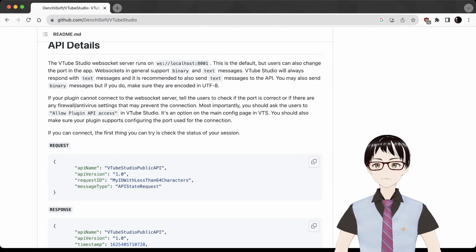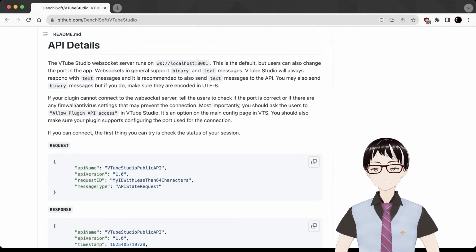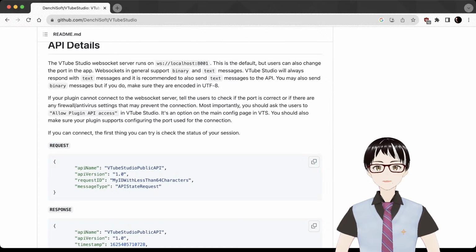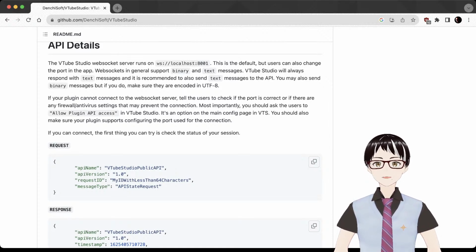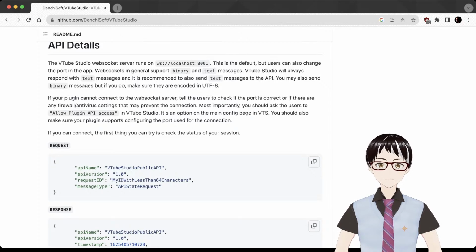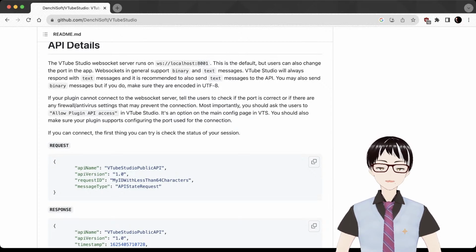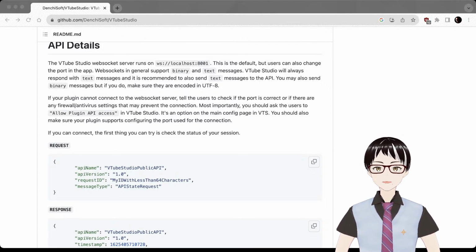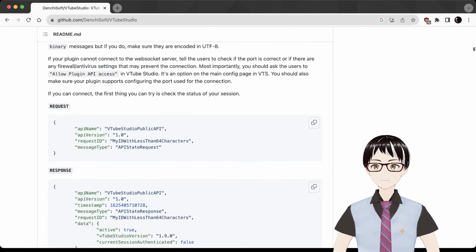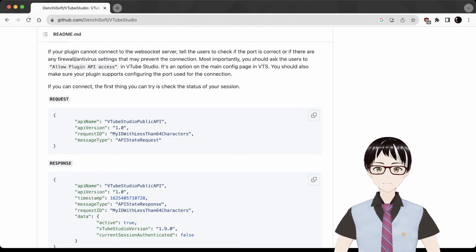It will always respond with text, and commands are sent as text to the API. You can also send binary, but if you do, make sure you are encoding in UTF-8.